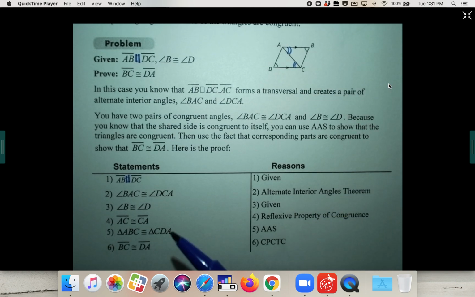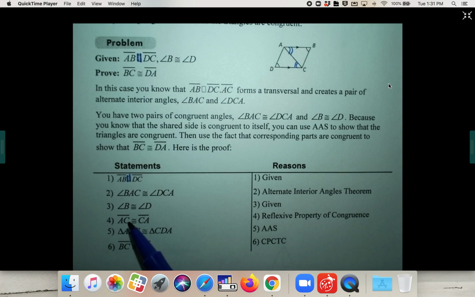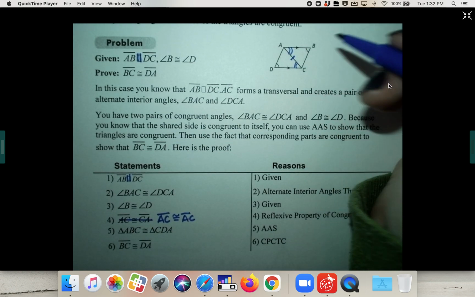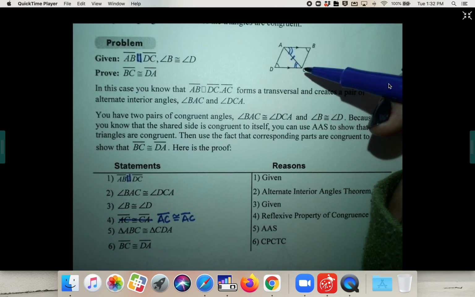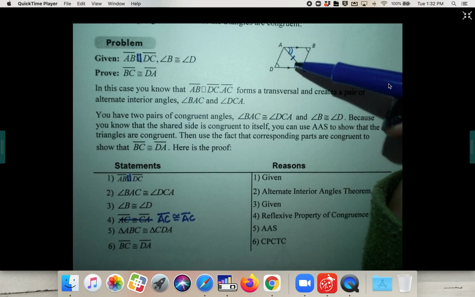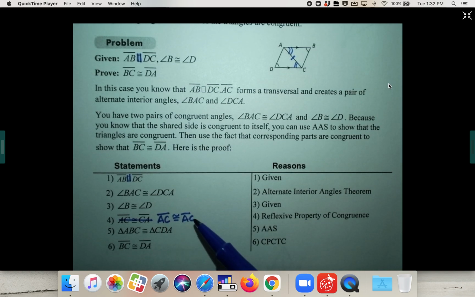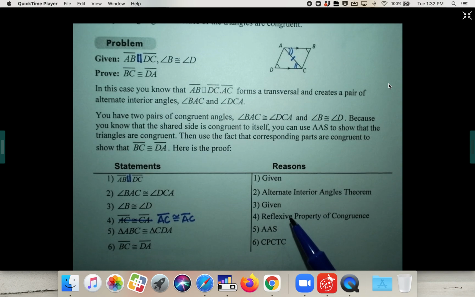Okay, cool. And then they moved on to say now we have AC is congruent to CA by reflexive. I think this is more symmetric because it opened the letters back up. It went AC, CA. I don't really care, but I think that it should be AC is congruent to AC if they're going to use reflexive. So let's just make it that. And reflexive is this line in the middle. That means it's congruent to itself. Oh, I do see why they did that, because in one triangle it would be going this direction, and in the other triangle it would be going this direction. But that's okay. If a segment is congruent to itself in any order, reflexive.